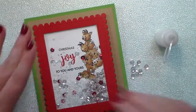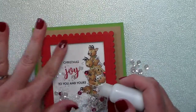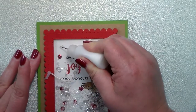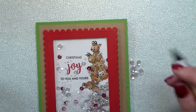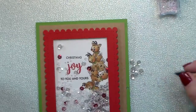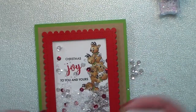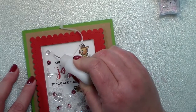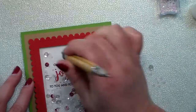And the adhesive I'm using is the multi-adhesive in the matte finish. I hope I'm saying that right. It's always like a tongue twister. So I take the white diamond sequins and then those tiny little stars to fill in the middle where the glue just kind of comes out just a little bit in the hole. And it just kind of finishes it off.